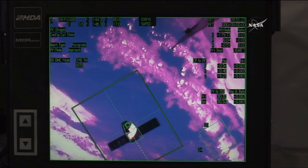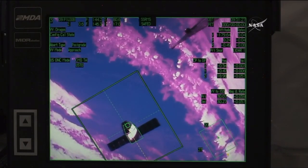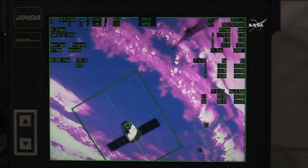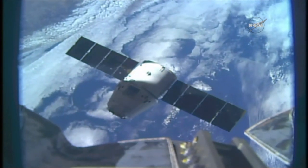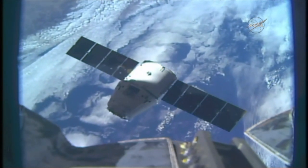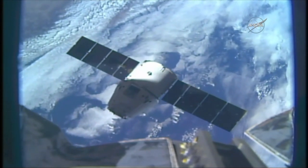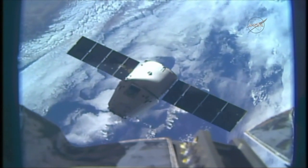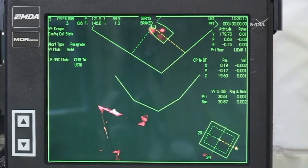Very shortly we'll be hearing confirmation that the Dragon cargo vehicle will be arriving at the 30 meter mark. Station Houston on 2, confirm 30 meter hold for step 4 in 1.102. Go to maneuver to high hover. The crew is ready for Dragon approach to capture point. Houston copies.